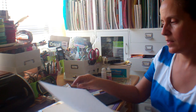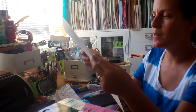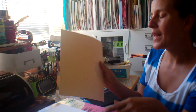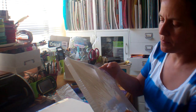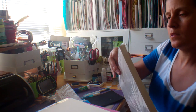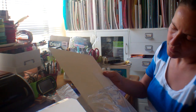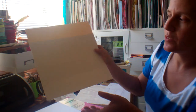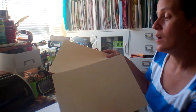I'm just going to compare it to the Georgia Pacific. They're both 110, but this one feels a little sturdier than this one. I like how smooth this is. The Paper Tray Ink cream, vintage cream it's called, feels, I don't know anything about paper and how they make it and all that kind of stuff, but here's the difference in color. Paper is made out of wood, Cindy. You're right, paper's made out of wood, okay, in case you all didn't know that.